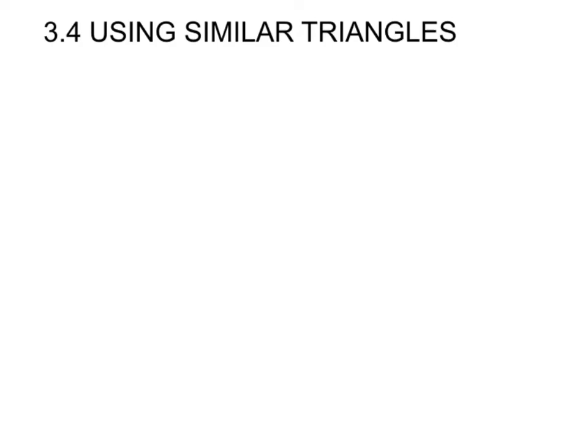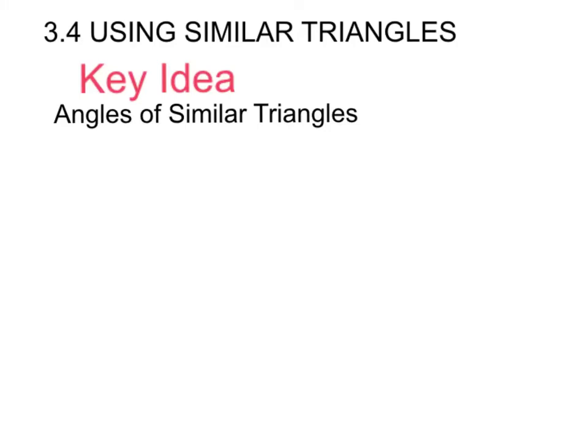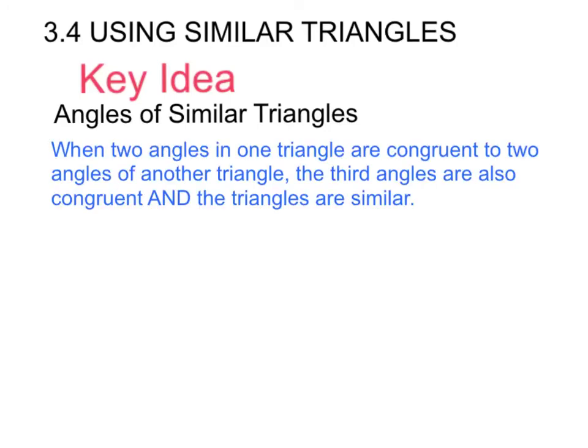In section 3.4, you're going to be using similar triangles. This is the very last section of the chapter. So we're going to take what we learned last chapter with triangles and incorporate it into geometry with what we're doing this quarter, which is all about angles. Here is your key idea. Your key idea is going to cover the angles of similar triangles.